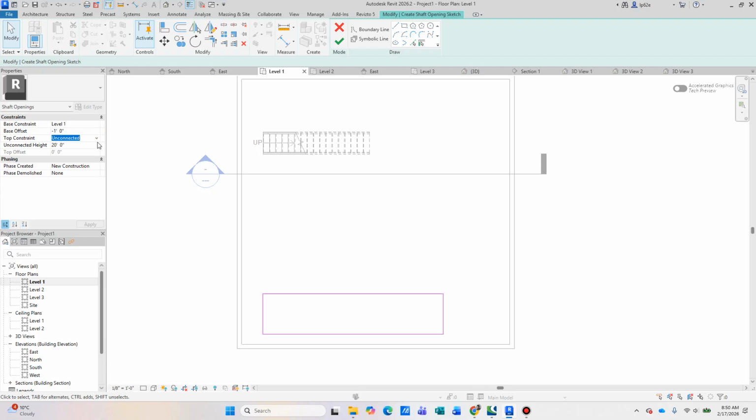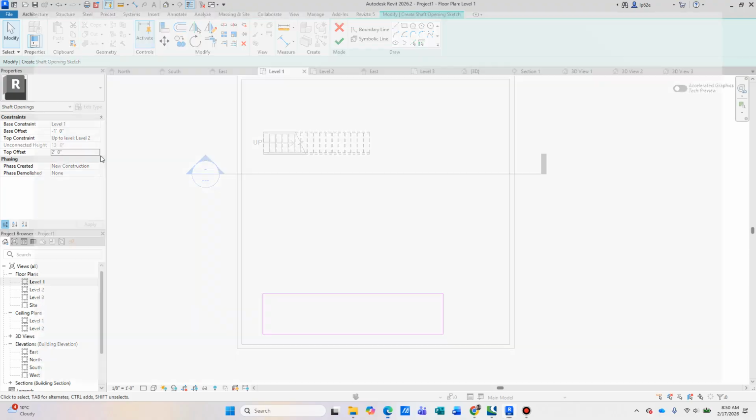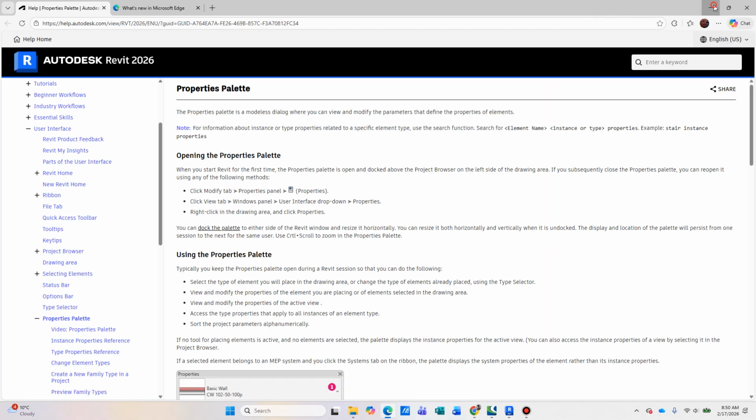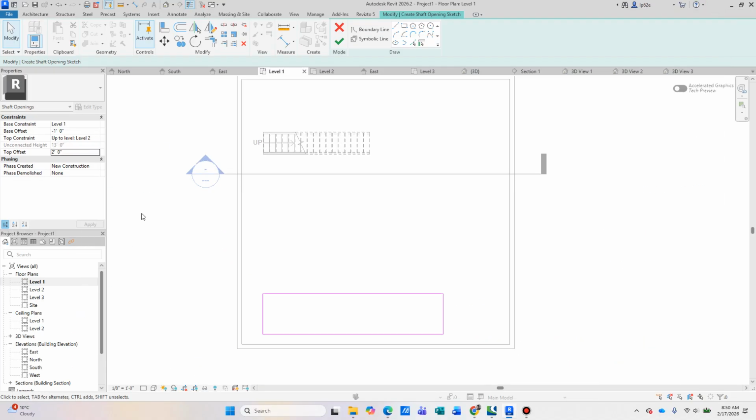And as for the top constraint, we're going to set it to level 2, because we just want the shaft to go from level 1 to level 2, and set the top offset to maybe 1 feet or 2 feet to account for the thickness of the floor slab, and hit finish.